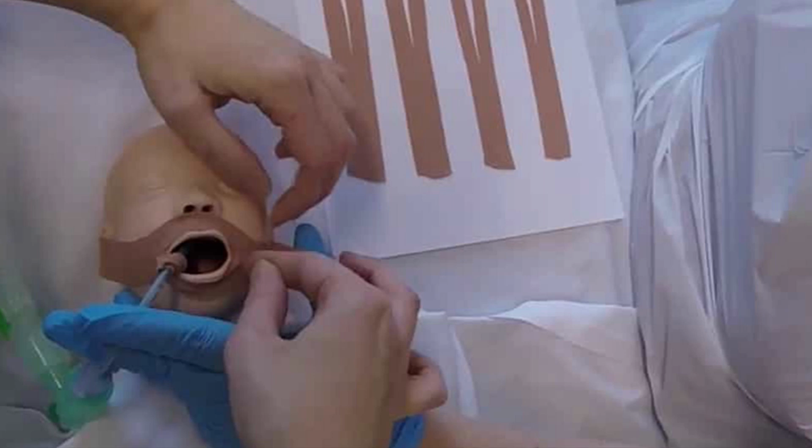When it comes to securing the tubes, again, that varies from region to region. Everybody thinks their way of securing the tubes is the best way. If you don't have your own method, on the Paediatric Emergencies website under the intubation course, we've got some videos showing you how to tape an endotracheal tube. So you can learn from that and develop that as your method if you don't currently have one.